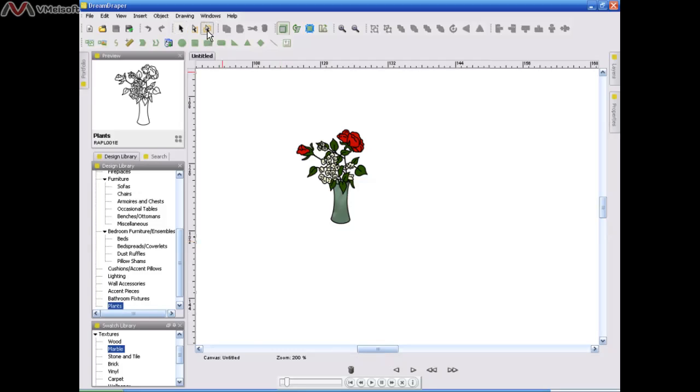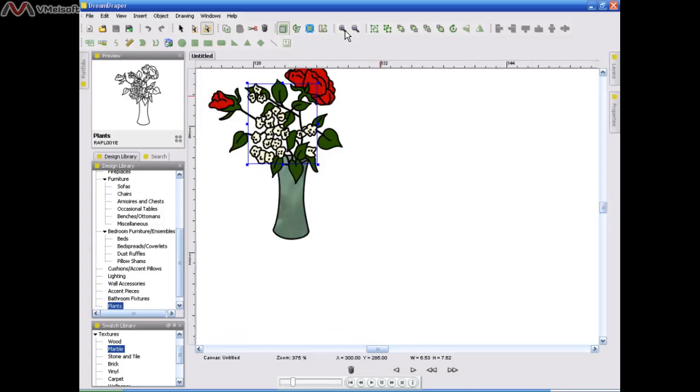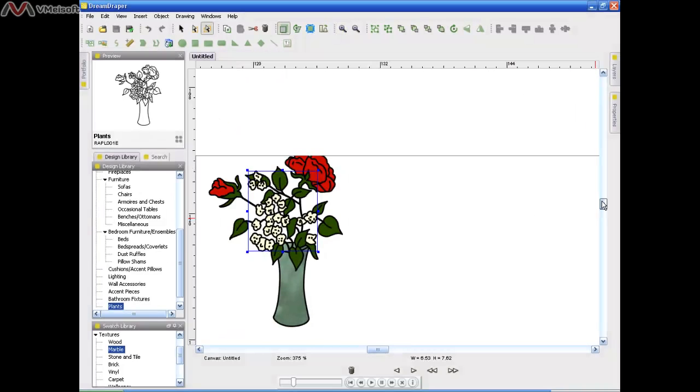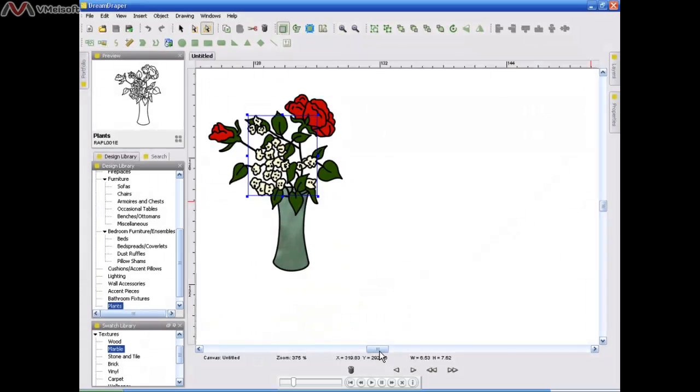I clicked on my third arrow, and every time you change arrows, you click away just to make sure that nothing is highlighted. And if you notice, I'm going to click on the leaves, and in this design, I can color all of the leaves at one time. And it was the same thing if I clicked on these little flowers here. I was able to actually color them all at the same time. If I zoom in, you might be able to detect they are a very kind of light creamy color.